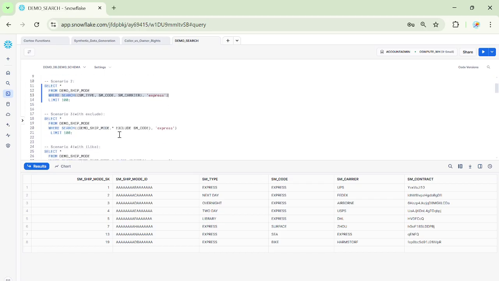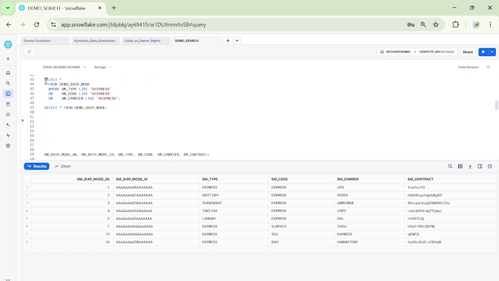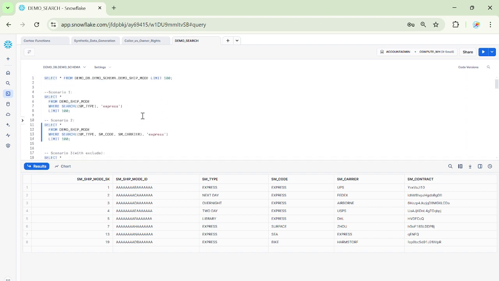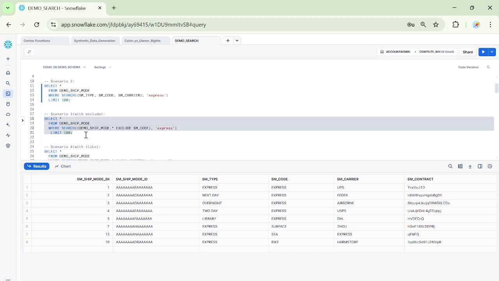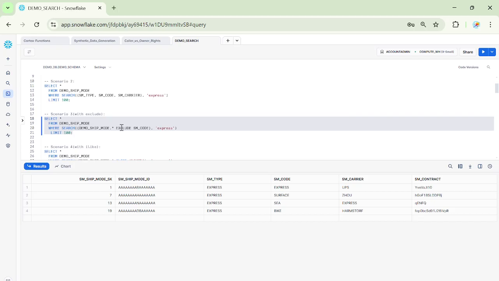Likewise, if I want to do a full table search and maybe exclude certain columns, let's say I have a table which has maybe 50 columns, out of which I want to search for this express keyword in 49 columns and just exclude one. So what will I do? Will I write the same OR queries like this, or is there some different way? This is how you can do it, using the search keyword. There is something called exclude. And when you execute this particular statement, it will do a complete search of all the columns present in this table, excluding SM code, right?